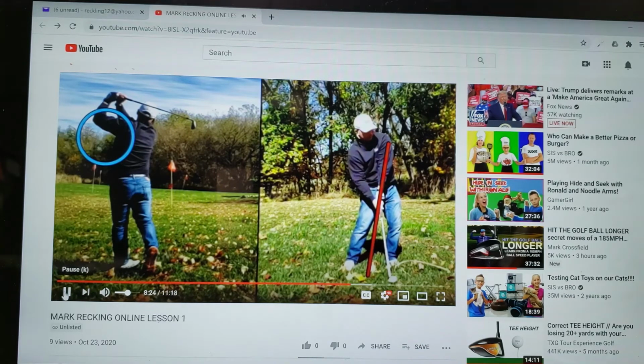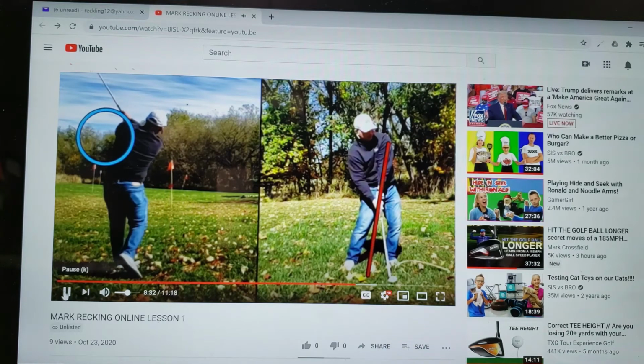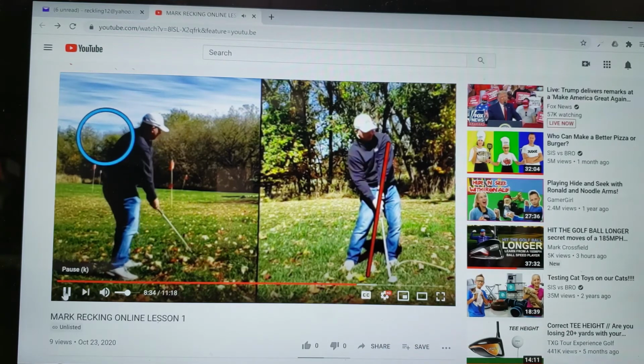I never want to throw too much at you on the first go. Let's have a look at some drills we can do now, mate. But some very, very good stuff in there. I think you can be proud of that golf swing as definitely a starting point, if not a really good kind of point to build on.